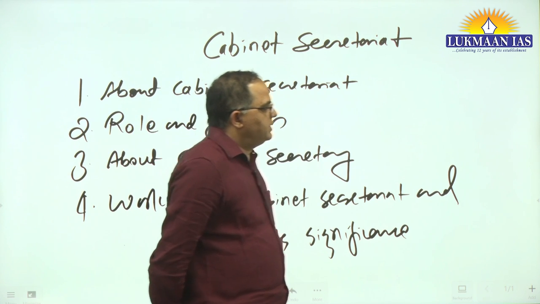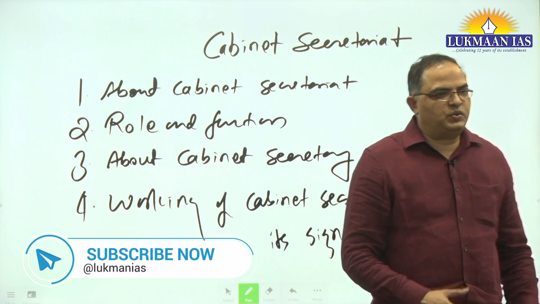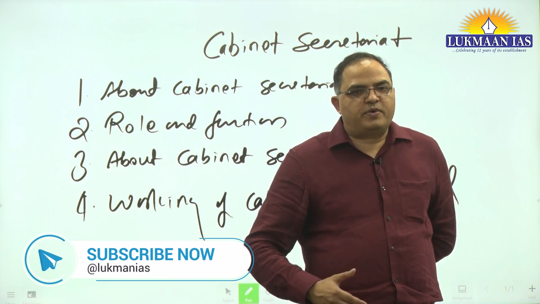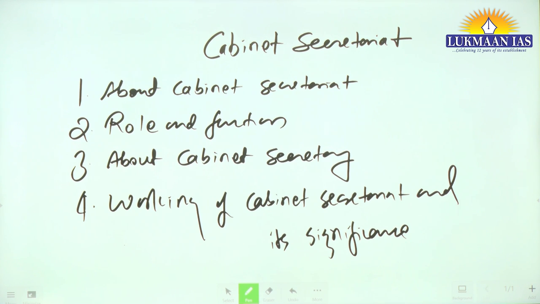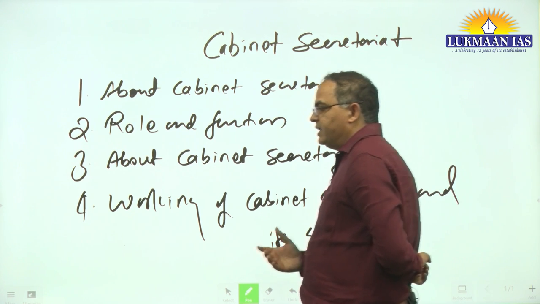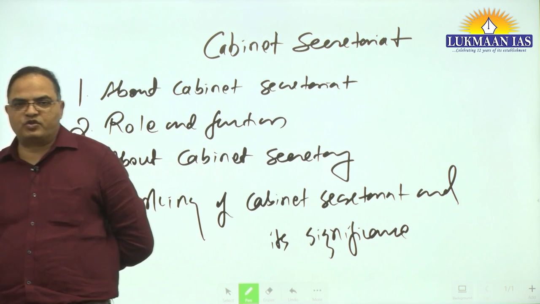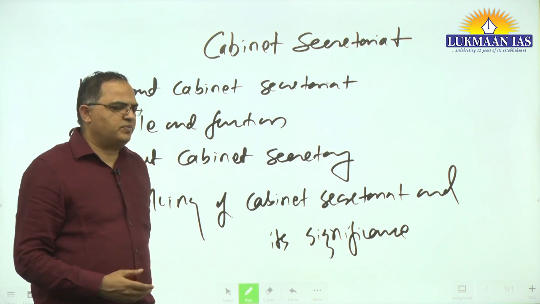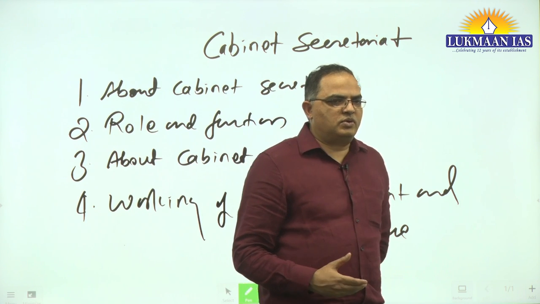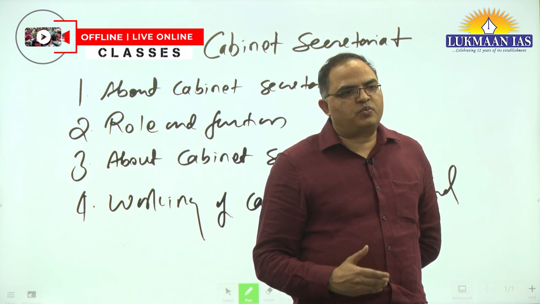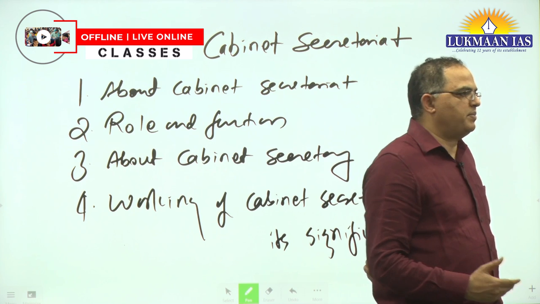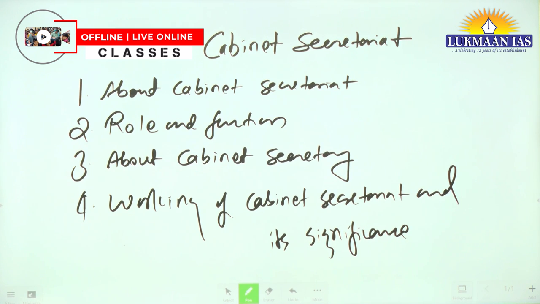Right? So when we say Cabinet Secretariat, as we are talking, you already know line and staff agency. You know about the cabinet. So if the cabinet needs any assistance, information or knowledge, it is assisted by the Cabinet Secretariat. It can be related to economy, development, security, innovation, administration, governance, reforms. It is supposed to provide all that assistance to the cabinet so that it is able to take informed decisions.